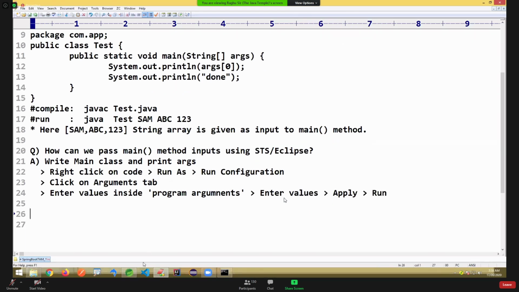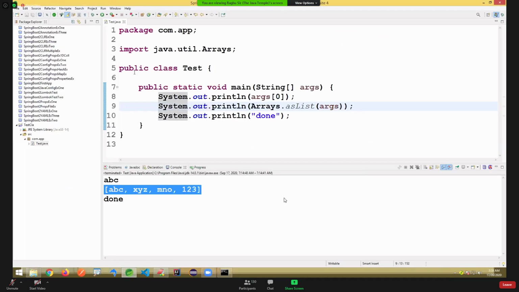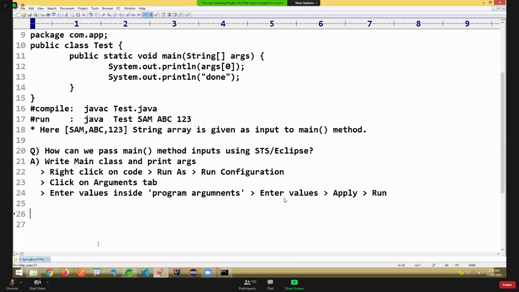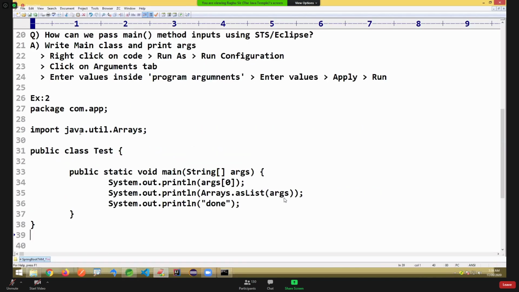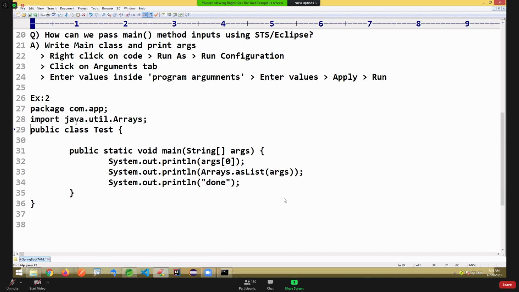Okay, you will see this output here. The code is almost similar here. That's it, not an issue. Example 2, if you want, you can just try this too. This is to print all arguments. Generally, arrays to string, even if you don't use toString, they'll print in an unreadable format. Okay, this is one here.